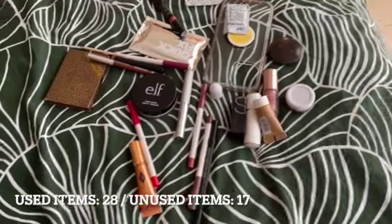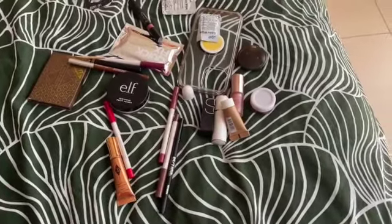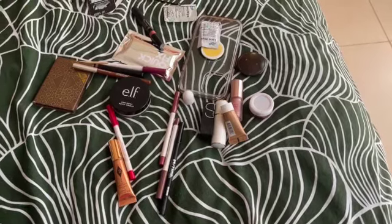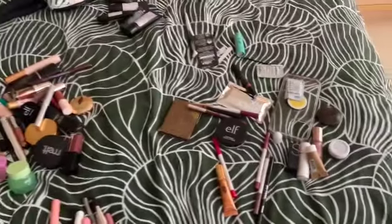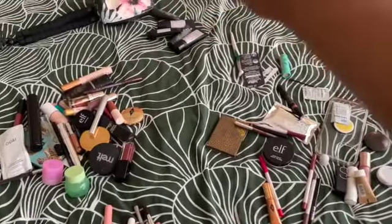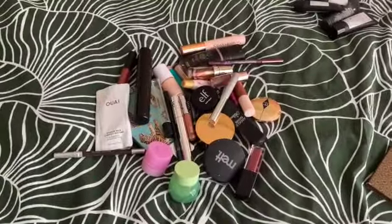So mostly lip liners. Oh, I did use a Clinique. So what I didn't use was mostly lip liners. So clearly those don't need to come with me. And well, that's my cell phone case. So obviously that doesn't go there. So yeah, I didn't do as bad as I thought. And then in the back, I just have the little hotel thingies that I picked up. And then the brushes are here. We're not counting those. But yeah, I actually used more than I thought.